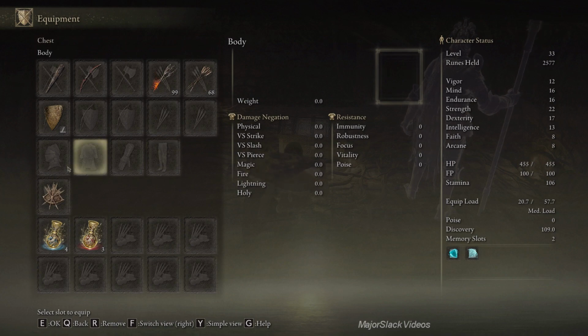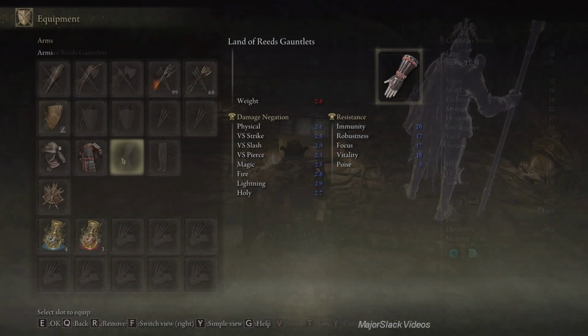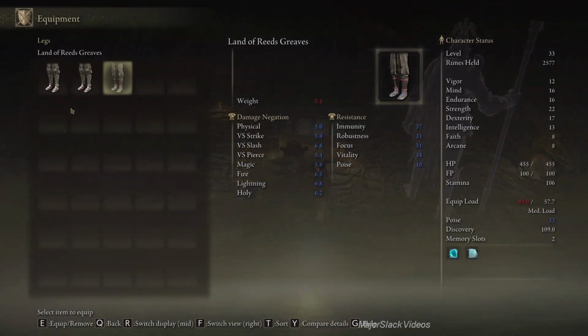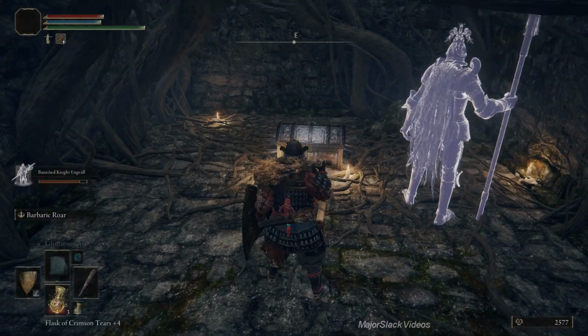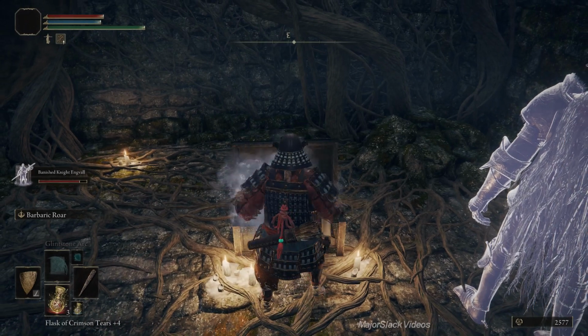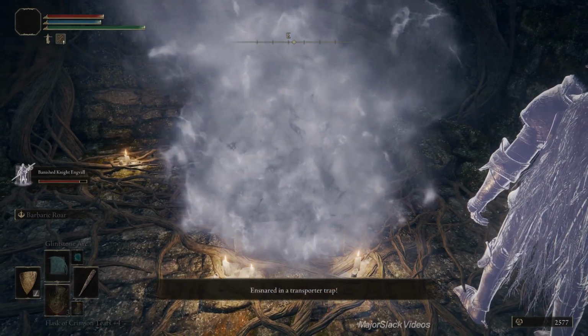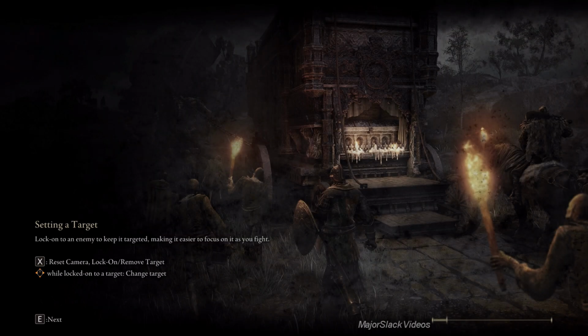Now, I wonder if we can stay in medium load and still put on our armor. Let's find out. Yes, we can. Very good. That's it. Alright, Spanky. Take a coffee break. This is all us. Open the chest and ensnared in a transported trap. This always happens. And this will take us over to Sellia Crystal Tunnel.